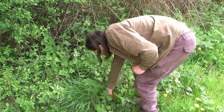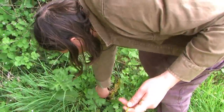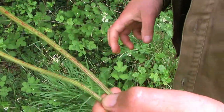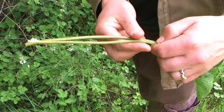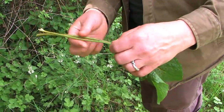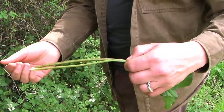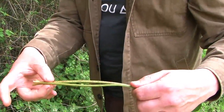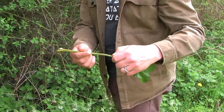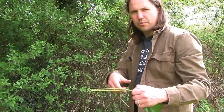The dock is now getting more substantial. A nice handful of dock stalks — these can be chopped, probably when they're slightly bigger than this, but you could use that as a substitute for rhubarb, like a rhubarb and dock crumble. Or just chop this through salads or fry it, and you've got a slightly sour, crunchy vegetable. Could be used in the same way as croutons for sprinkling on top of a soup.